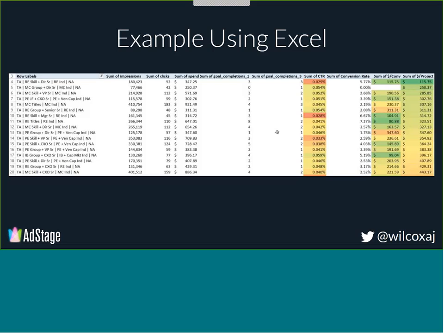in that sales process. And then click-through rate that we've defined from clicks and impressions over here, conversion rate as a measure of the goal completion. And then my two favorite fields here are the cost per conversion. So this is cost per initial form fill. And then here is a cost per project. So this is where the rubber actually meets the road. This is where the client is making money. And so we see this is how you measure ROI.